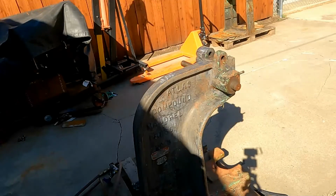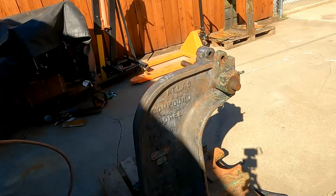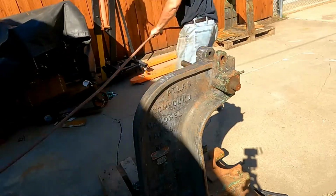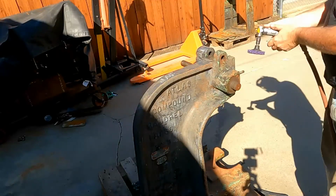Alright, well, we're outside here. I've been cleaning on this casting. You remember how oily it was. It doesn't look oily now. That's because I've been using my laundry detergent method. It took me about 2 days, and I've got it down to where you can see it's flash rust in there, so it's pretty clean.